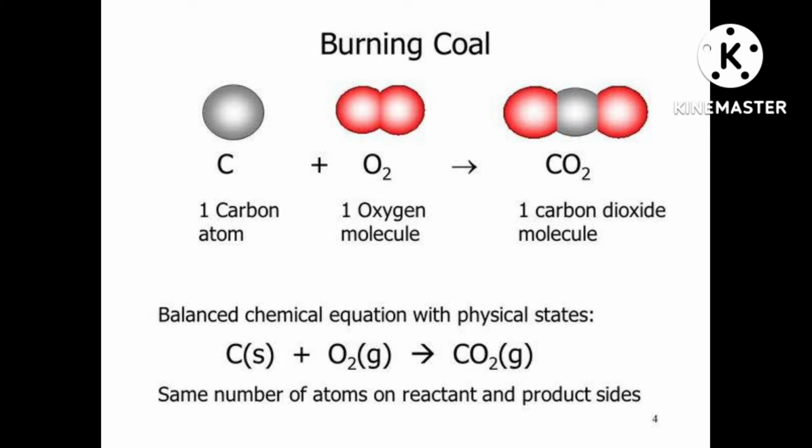Correct? Then I told you about mass percentage, and this percentage term you can express in terms of mass, in terms of volume, or in terms of weight. Weight means W by W, second V by V, and third W upon V, weight by volume. Okay, this I have discussed. Now I am telling you the main terms of concentration.